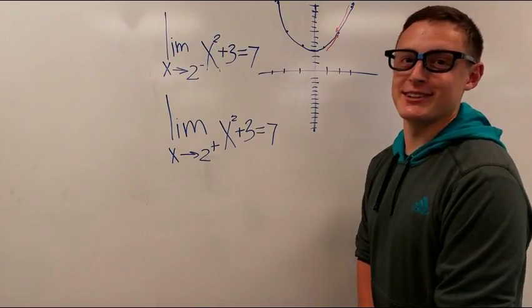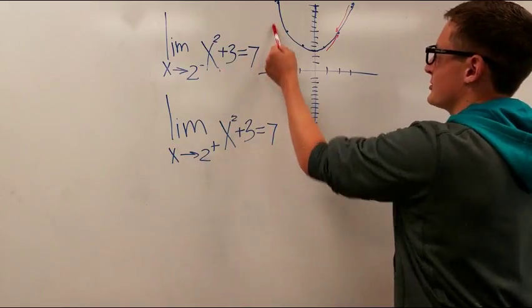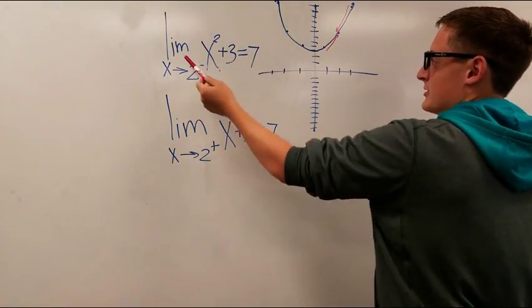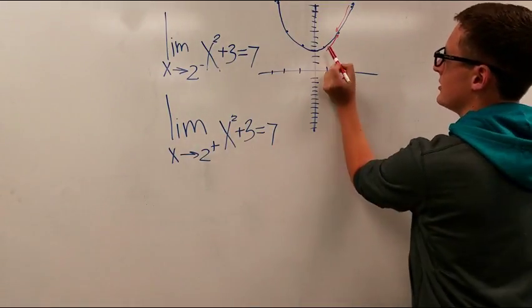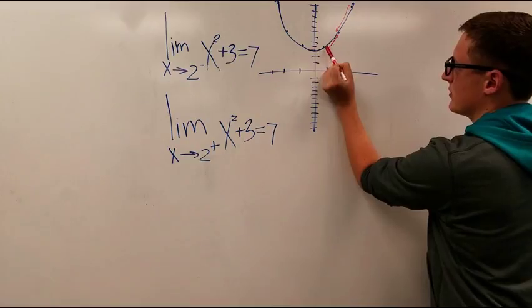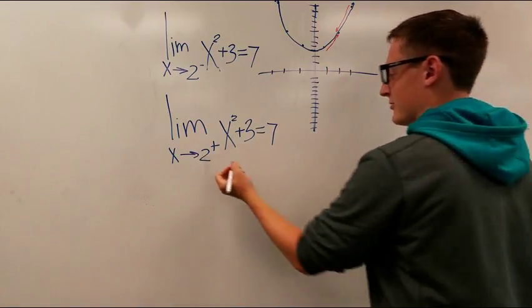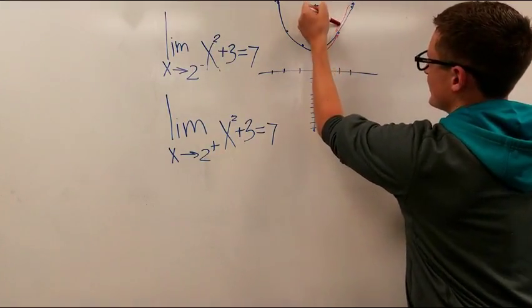Chapter 1 Review, Limit Continuity. For this function, modeled here, you want to find the limit from the left and the right. So the limit of x squared plus 3 as you approach from the left is 7, and you can trace this as you come from the left, it approaches a y value of 7. And from the right, as you come down, it approaches the same y value of 7.